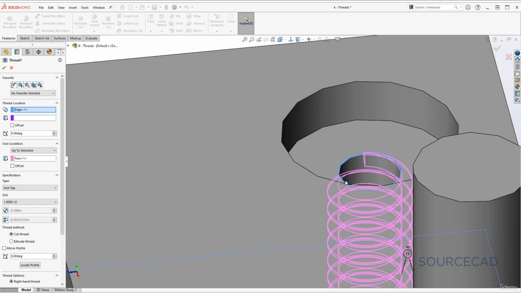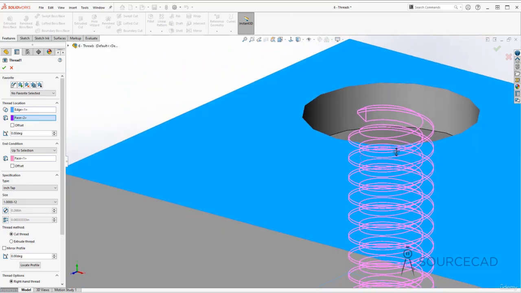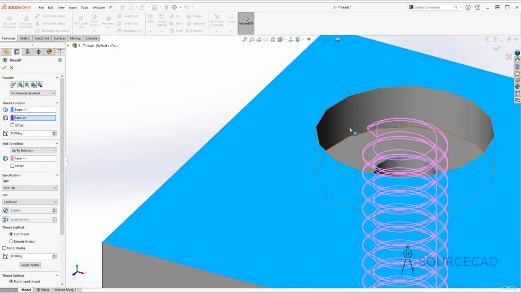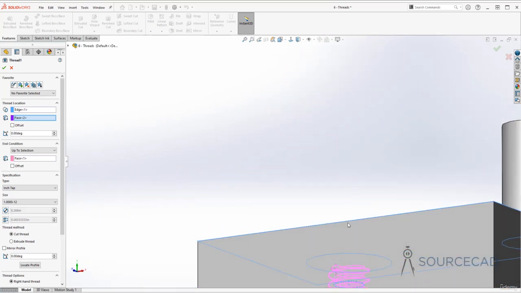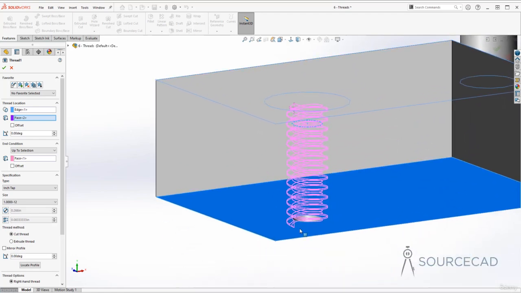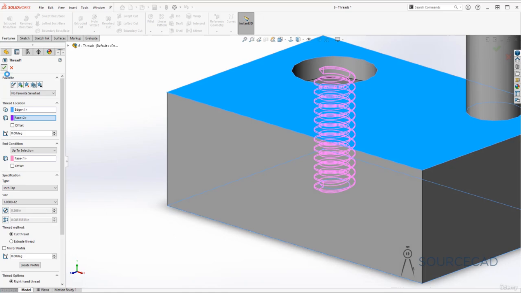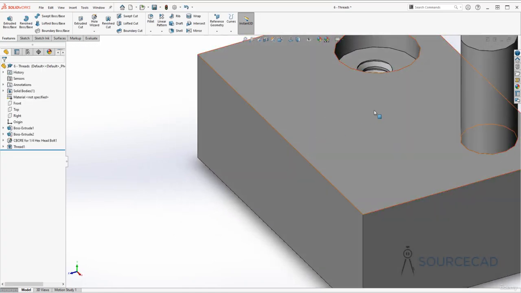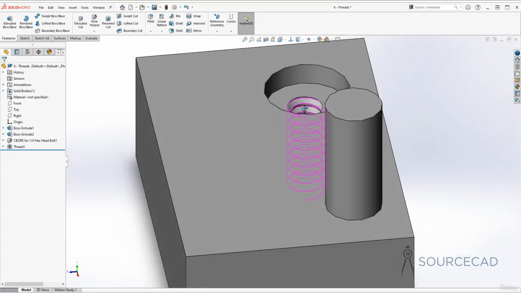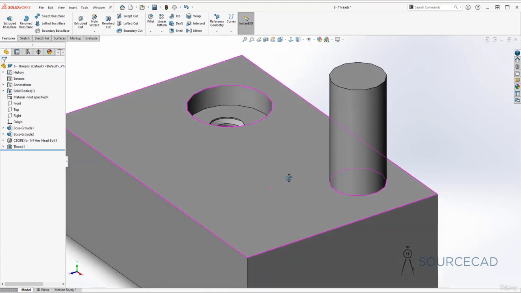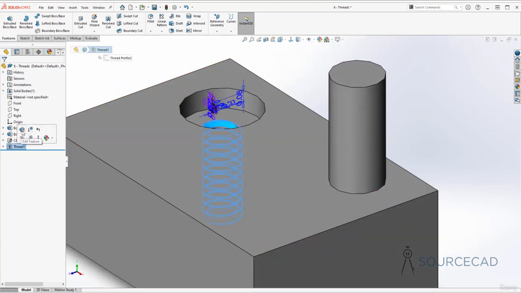In this case you can fix this issue very easily simply by selecting a top plane. So go to this optional start location now and select maybe this plane. Now the thread will go all the way up to that plane, but of course as you can see there is no material to remove. It is not going to create anything, so it will go all the way up to this point, and from here of course it is moving outside. So yeah, we are going to get a proper thread now. If I click OK, we'll get the thread the way we want. So now that's a perfect thread, going all the way up to this point. All right, now once again, I'll go to this thread option and I'll modify this.